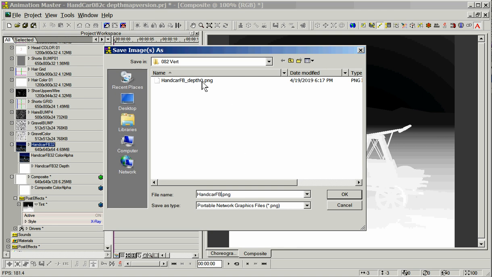Oh, look at this. When I saved that depth buffer, it thought I was trying to save animation because that's what it normally does. I want to get rid of that 0 that's there. And this image I just want to have without the underscore depth extension at all. So I'll save this out.